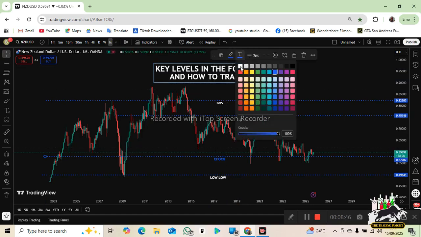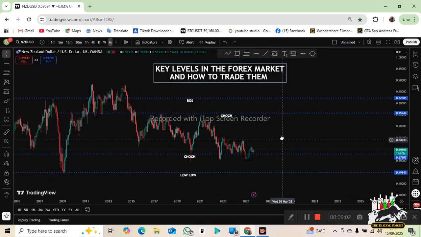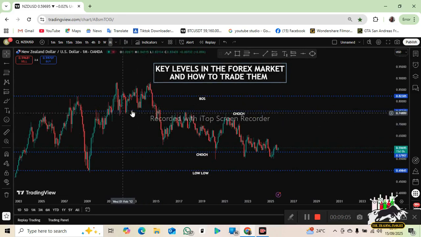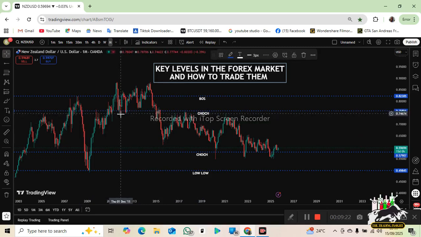So now, after marking out these structures, I'm done marking out my zones in the higher time frame. Now what I can do is zoom in to the lower time frame and take trades, monitor the movement of the market. Now what did the market do here? This change of character can also be measured as a break of structure. If you don't call it a change of character, you can also call it a break of structure. But I choose to call it a change of character because of this zone here. But I can also call it a break of structure because price broke out here and retested it, but it's still a change of character because it changed the movement of price from going up to downward.